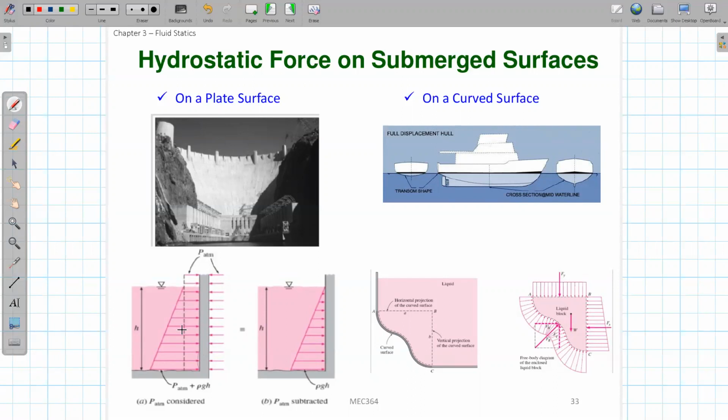Using this water gate for the dam as an example, one side of this plate surface faces the water, and the other side is maybe only facing the atmosphere. So the other side will experience the universal atmospheric pressure. The locations here and here have the same pressure. They are all 1 atm. It won't change with the depth, because for a gas, changing the elevation does not result in a significant pressure difference.